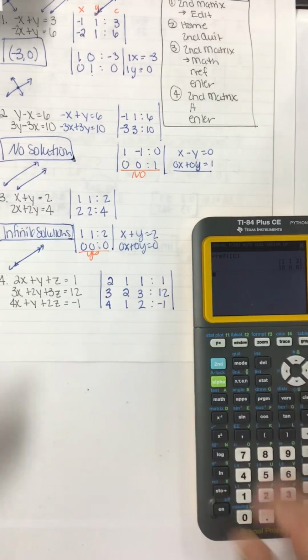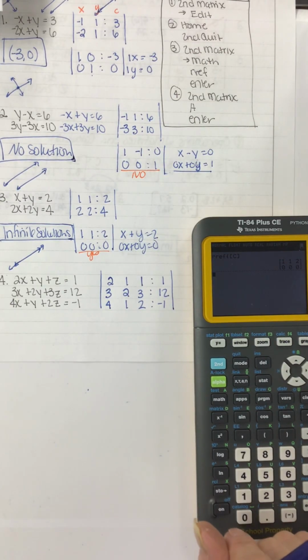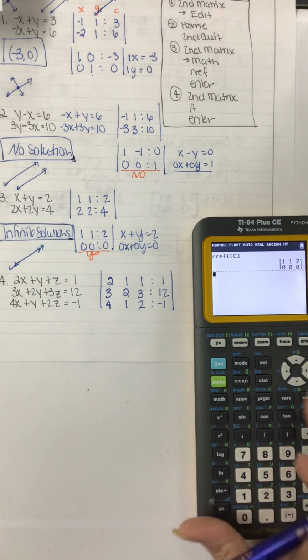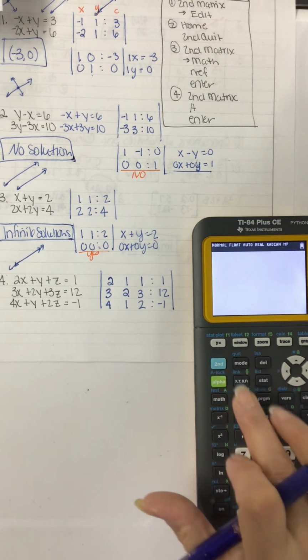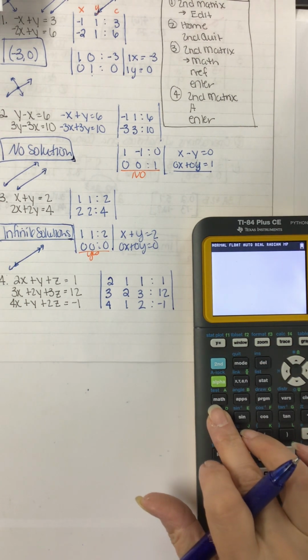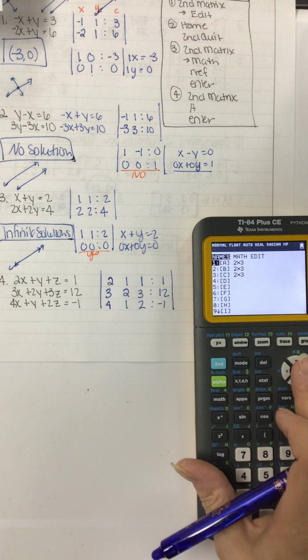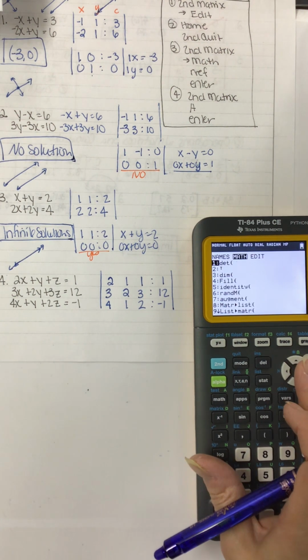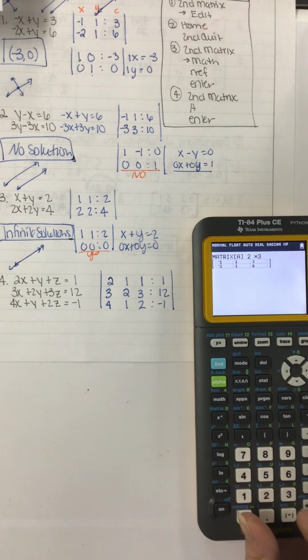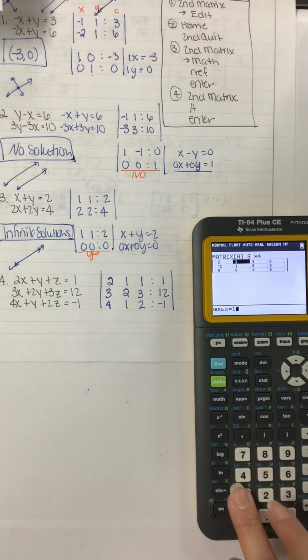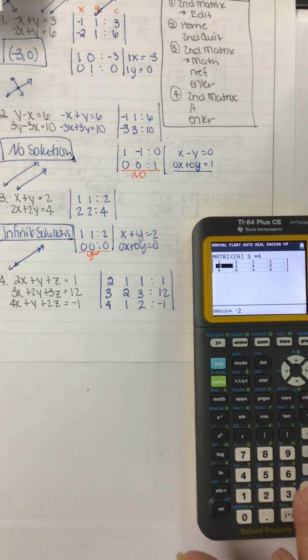And now I need to enter this again, don't I? How do I enter it in my calculator? Second matrix, and I'm trying to edit it, right? I'm going to put it in the first one. How many rows and how many columns? 3 by 4? And we just enter everything in.